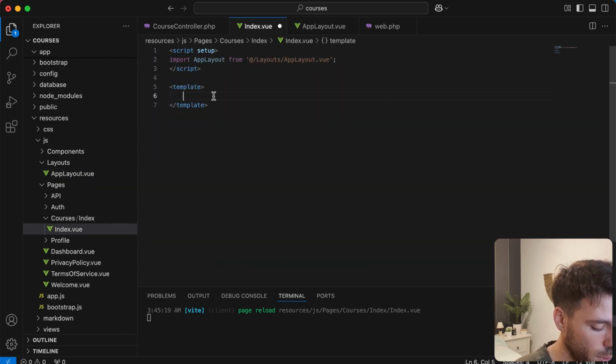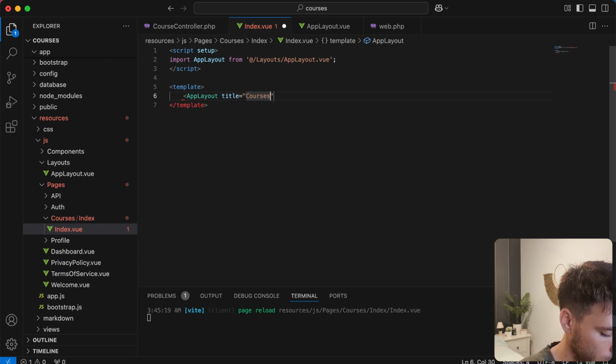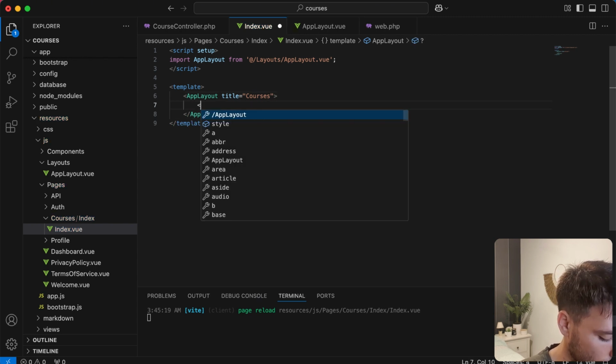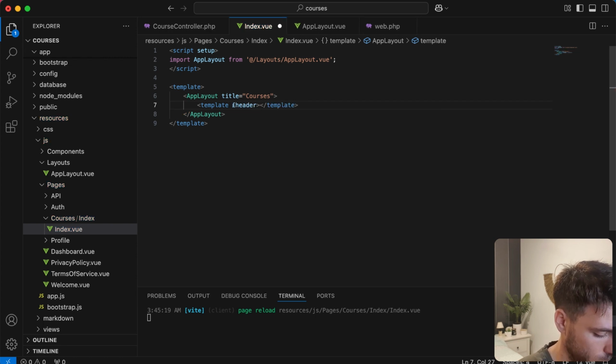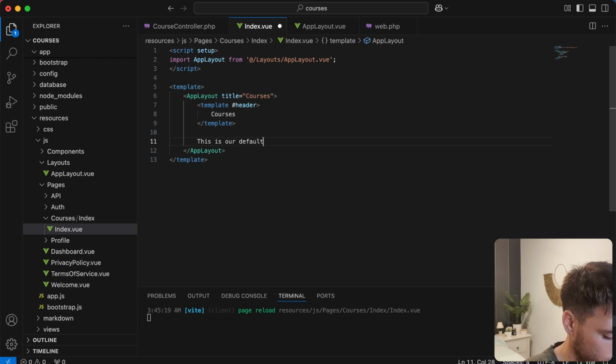So if we say app layout, and then it had a title prop, and we're going to say courses, and then we had a header slot, oh sorry, that should be a hash, and we're going to say courses, that's just going to be for the title, and then we've got our default slot, and we say this is our default slot.